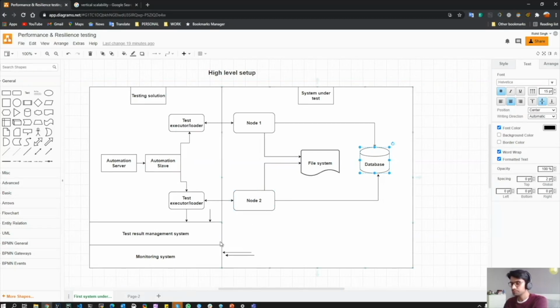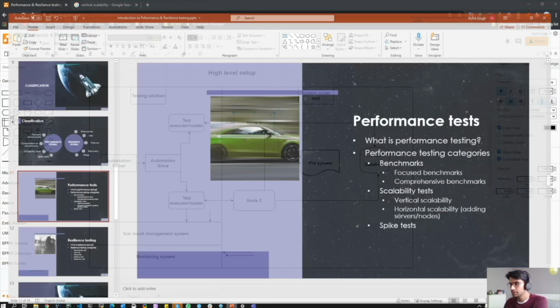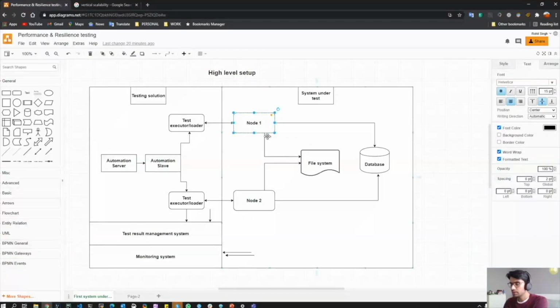Those kinds of things. So in scalability, we have two types: vertical and horizontal. Horizontal is when we add servers. I always confuse between the two, but I know the concept. If you add more nodes, that's horizontal scalability. For example, if this is an AWS EC2 instance and this is another AWS EC2 instance, and you add more and more EC2 instances, that would be horizontal scalability, where you scale by adding more individual servers or individual processing nodes.